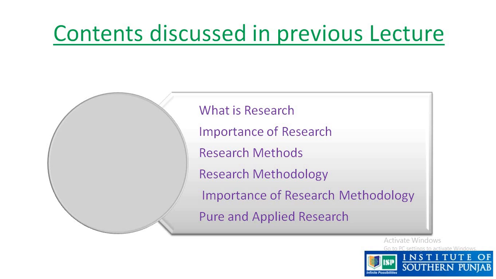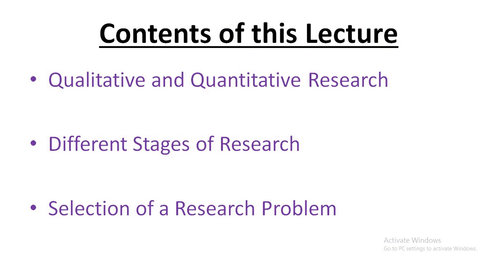Then we have focused on the importance of research methodology, that is, to solve a research problem, why your research methodology is important. Then at last we have discussed two basic types of research, that is pure and applied research. In mathematics, pure and applied research are very clear. These are the contents of today's lecture.